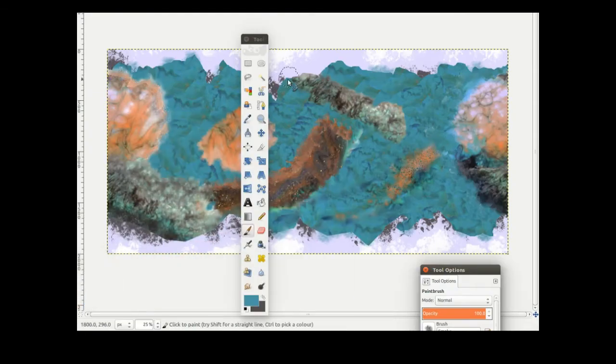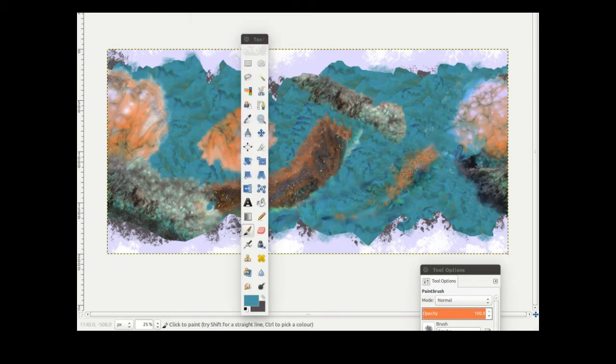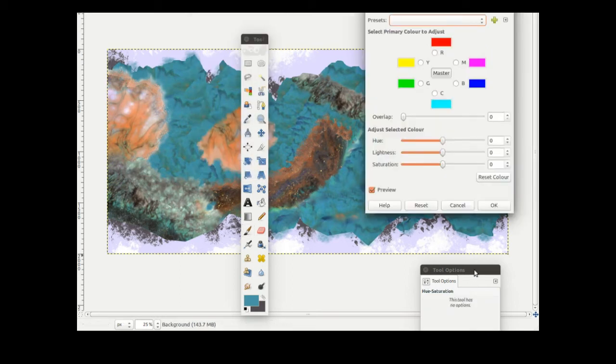Come out of there, and what I want to do is some overall colour adjustment now. Start off with hue and saturation, and we're not going to change the hue. I do want to boost the saturation up a little bit though, because that will help when it comes to render.